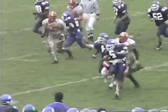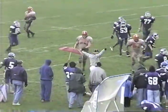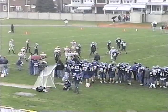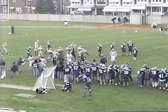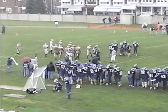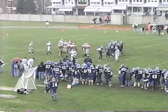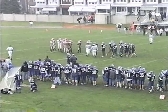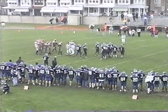Stewart on the rollout. He's got Swittenberg out front. Great pursuit by the Colonials. And I'll tell you, the Eagles have had big problems trying to run the ball today. Excellent penetration by the Colonial backfield. It looks like 25 Andrew Piacatelli out there. He did a great job coming off of his end spot. He saw Stewart roll out. He knows his job is not to lunge after the ball. He knows his job is not to lunge after Audley Stewart.